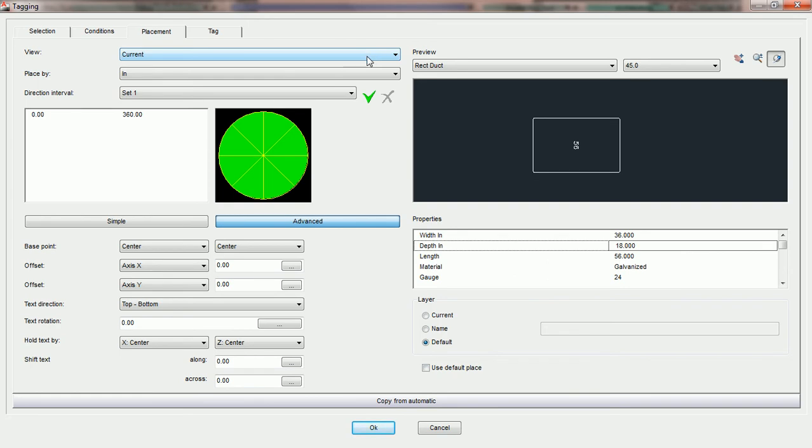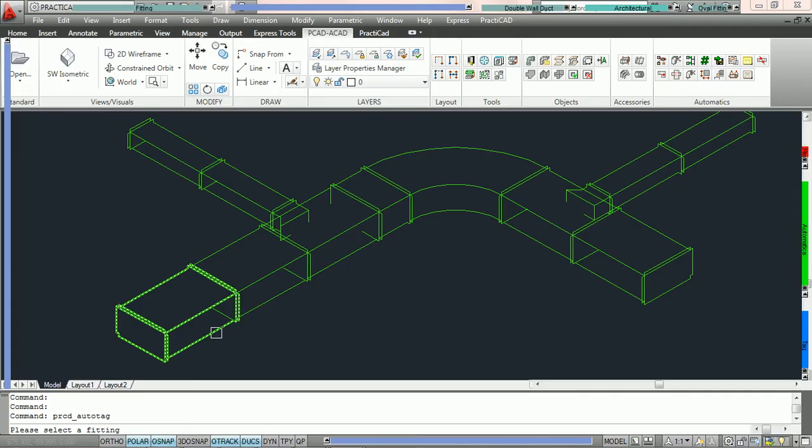For example, what we're going to do is run the automatic on an isometric drawing utilizing the view current. We're going to press OK. Here we are about to be prompted to select the fitting to run the automatic, and we have this automatic set for current view. The drawing is an isometric.